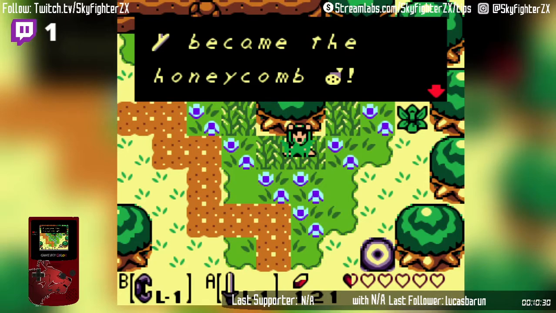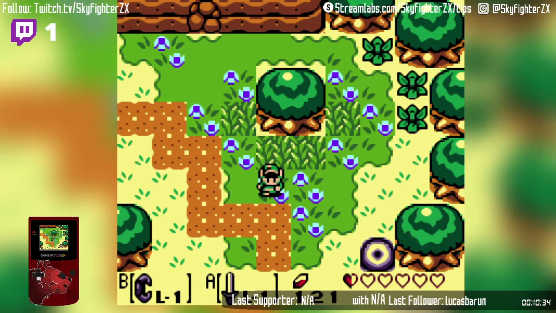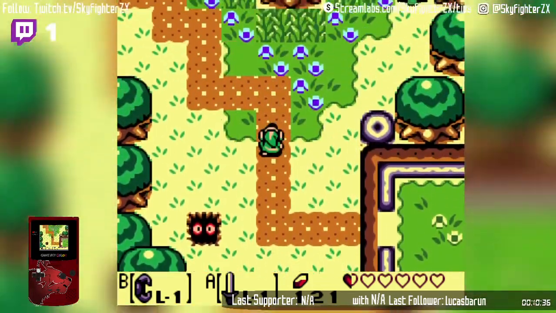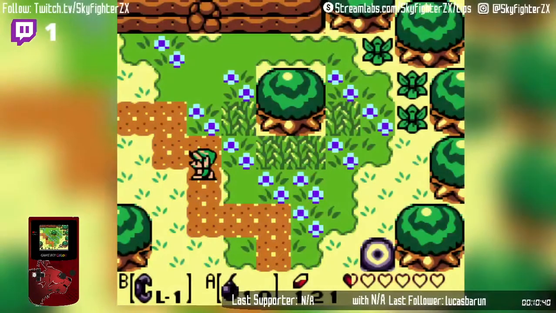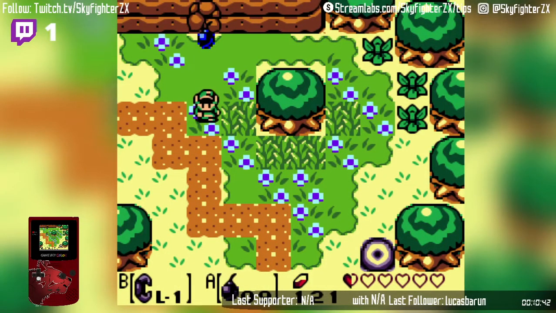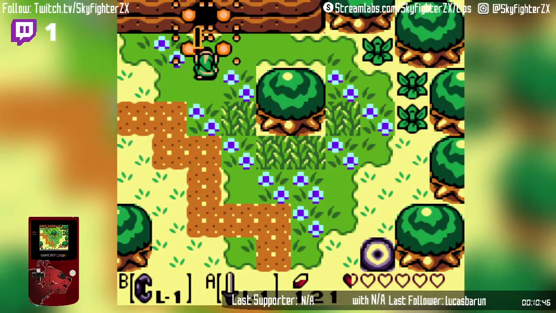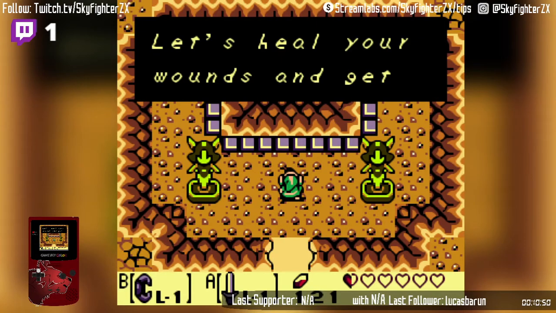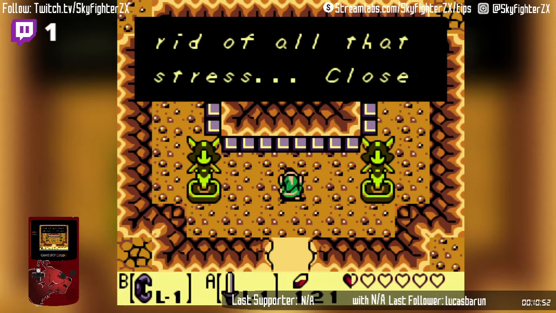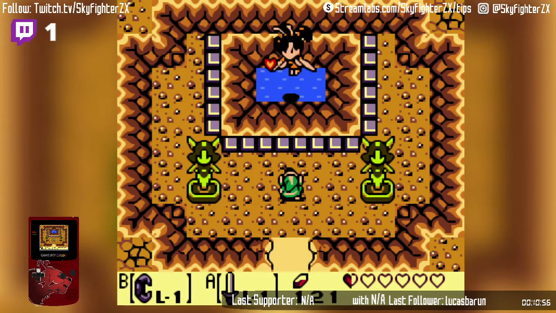The stick became the honeycomb. You're not sure how that happened, but take it. Oh, I know how that happened. Someone got his face a little bit bigger. His nose probably a bit bigger too. Oh, nice. How convenient. Let's heal your wounds and get rid of all that stress.